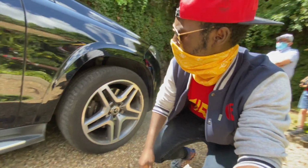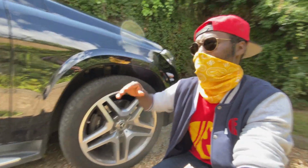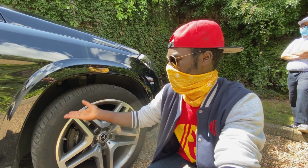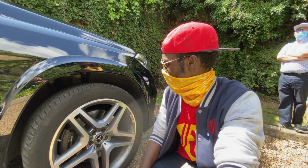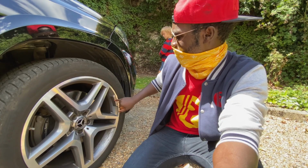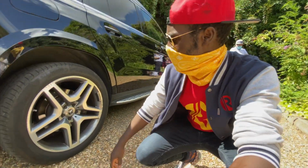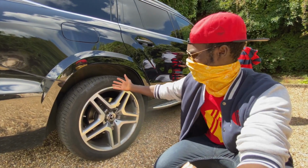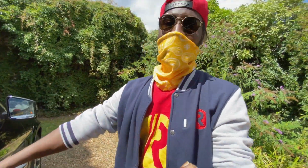As you guys can see here, there's quite a little space on here, but that makes a lot of sense because this is supposed to be an off-road car, isn't it? So all that space makes sense for all that suspension travel. It's an AMG because it says it here on the wheel. Same size wheels on the back, but I definitely think a 23 will look a lot better in a car like this. Is the key still in there? Yeah. Okay, cool. Let's go inside, people.